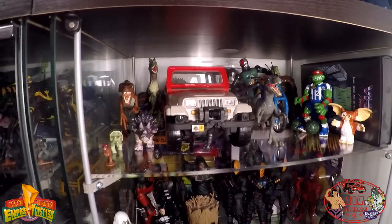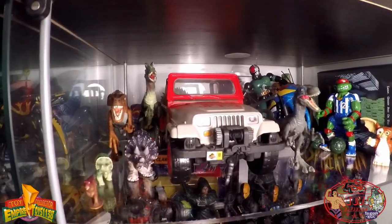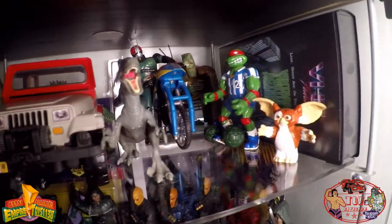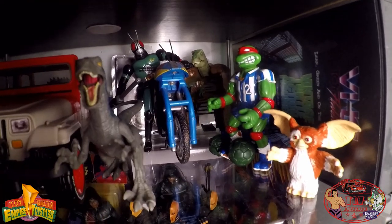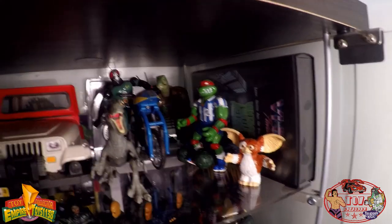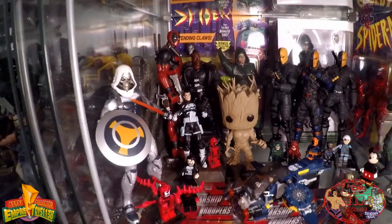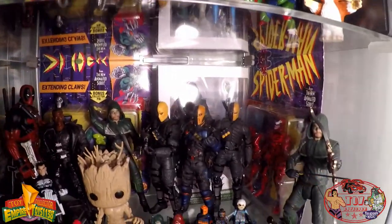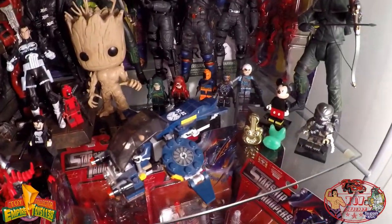So guys, as you can see, I've finished putting the shelf in. What I've gone for is another loose bit at the bottom, stuff that can fit. I've managed to move all my Jurassic Park stuff up from the bottom. I've put up the only turtle toy that I own, the little footballing Raphael. I've put the Mask Rider up there, Gizmo, Toy Scavs, the VHS box set for the Teenage Mutant Ninja Turtles. And then the Marvel shelf has moved up one because of the size difference. So I've got the Spider-Man figures with the purple backing at the back, some Arrow stuff, some Deathstrokes, Deadpool, Taskmaster, and a few of the Lego stuff in there.